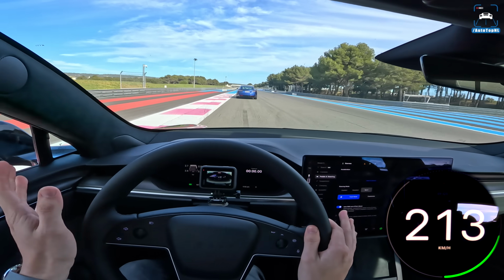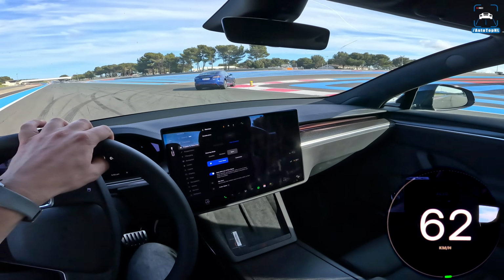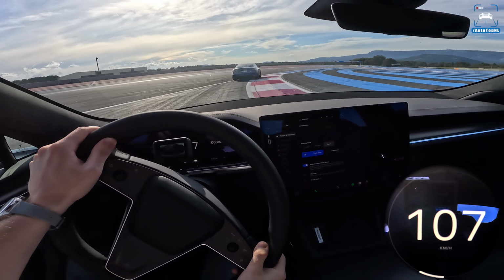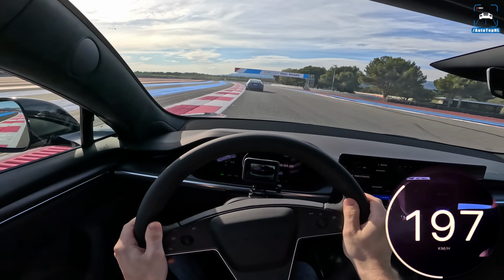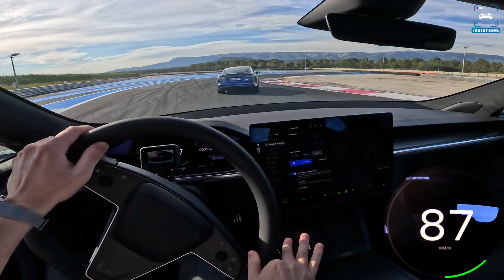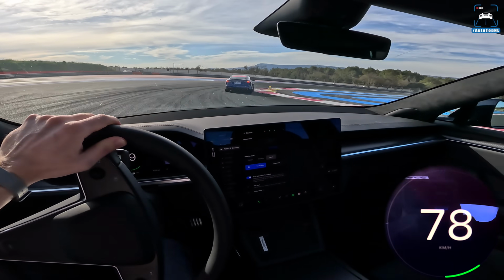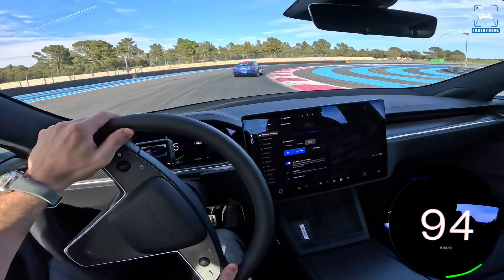Again, here braking at the car in front of me at the 150 mark, and these carbons are something else. The steering feel also, which was, I would say, a bit unexpected, has really taken a step up. There's so much feel going on, although this is of course very digital. Also in combination with the braking, you can really feel the ABS in a really nice way. With some cars it's really either ABS on or off, but in this case you can really modulate it, which I have to say is very impressive.